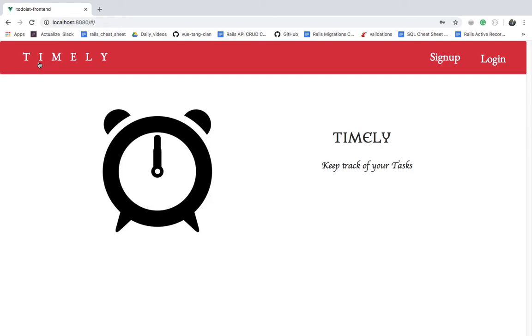The name of my app is Timely, and the reason I created it is because I personally believe we human beings tend to forget certain things in a day. So every night before I go to bed, I write down the things I need to do tomorrow on a piece of paper and stick it somewhere so that I won't forget them the next day. Instead of that, I can now use my app. So let's get into it.